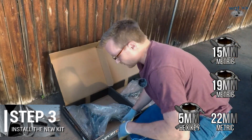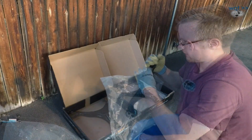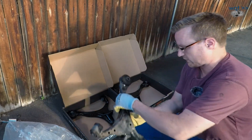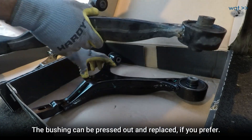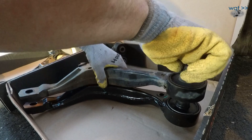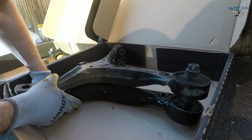Now we've got to compare old parts to new to make sure we've got the correct one, because these are actually very similar looking left to right. They won't fit if you try to put them in upside down, but they'll look very close until you discover your mistake. See that? They look very similar left to right, except the top side has this ridge on it. So the one I'm trying to replace is this one. One thing inevitable after doing suspension work like this is you're probably going to have to get an alignment, because nothing ever comes out quite the same. They're going to be slightly off, but it doesn't take a lot to throw a car out of alignment.